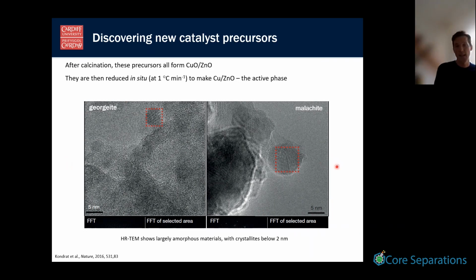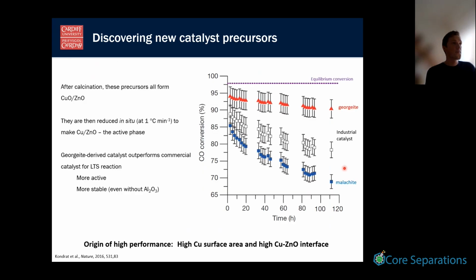So having established the structure or the composition of our precipitate, we then needed to understand its catalytic properties and how it differed from malachite. So again, leaning on electron microscopy to learn more, we found that the georgite, when you calcine it, is formed of these very small, 2 nanometer sized copper crystallites, whereas in the malachite, you have larger crystallites. So again, thinking back to the active sites of that interfacial area and the copper surface area being key, we can already sense that the georgite is going to come out on top.